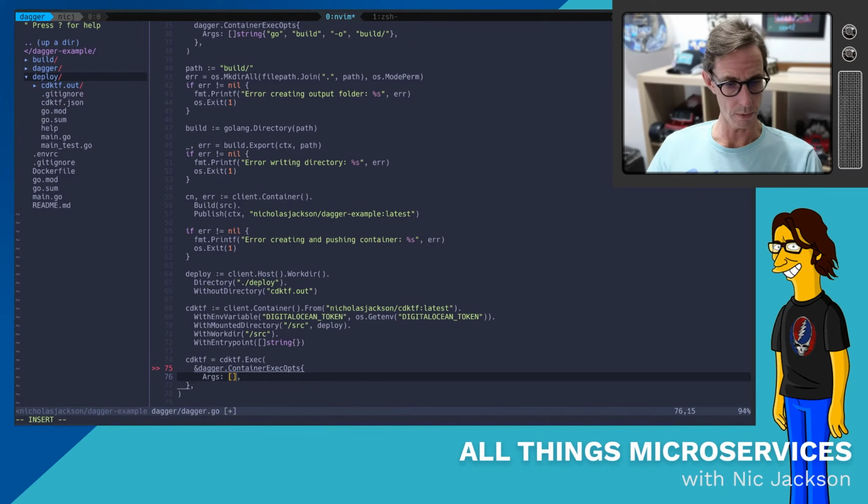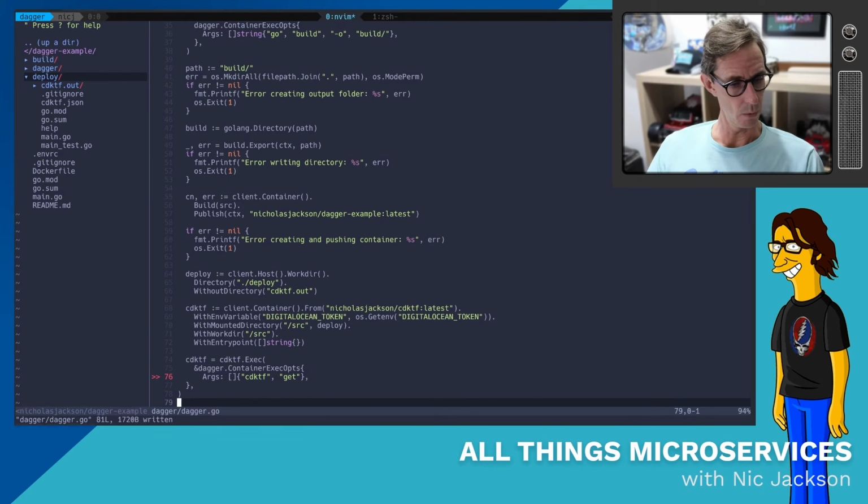So the args are going to pass as a string. So we're going to do cdktf get. That's going to download any modules or anything like that. We can just run that.